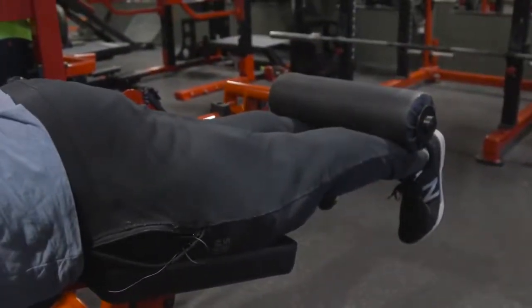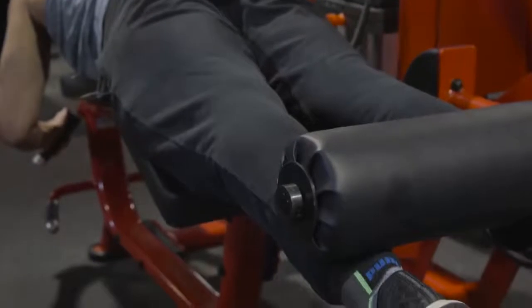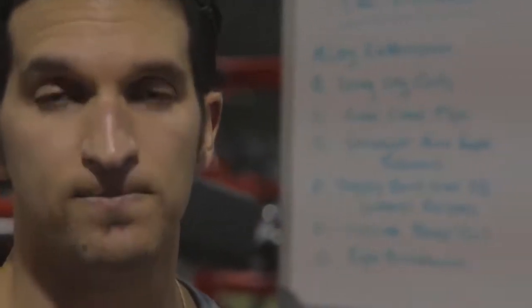The mistakes I see here is guys moving their butt up and down. So keep your core engaged, no movement from your butt, and initiate with the hamstrings. When you're in that shortened position, hold it for 2 seconds. Contract it. If you can't feel the muscle working, it's not working. Tension's going somewhere else, so you're wasting your time. All right, exercise number 3 here, guys.